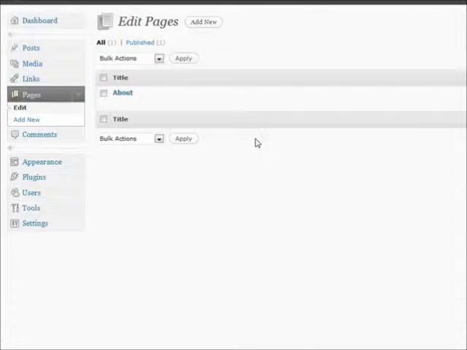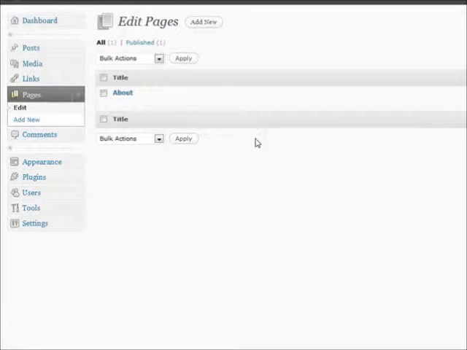Let's talk about pages. Pages are pretty much the exact same thing as posts, except they're a little more static and a little more consistent and constant on your site. They're not so much something you want to put in your blog roll, but something you want to make sure every visitor has ready and available access to. Things such as your About Us, your terms and conditions, your privacy policy, your contact us page, all of those would be pages instead of posts, and they're a lot easier to access, a lot more static, and they don't really change much.